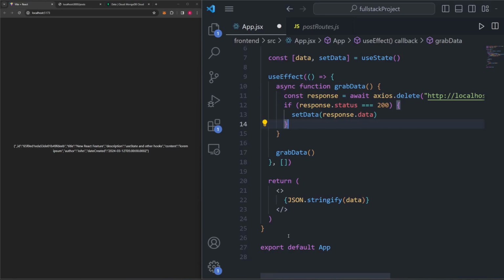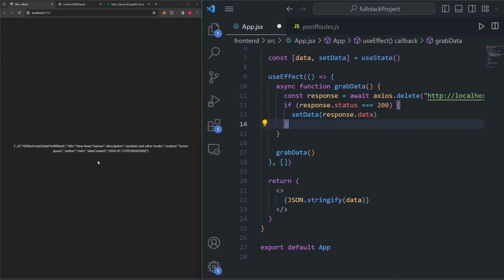Lastly, we've got our create and update routes. I'm only going to show you create because the only difference between create and update is using .post versus .put for the method. Otherwise, they're exactly the same. Normally, to create a post, we should have some text or input fields that users can type in that allow them to enter whatever they want.